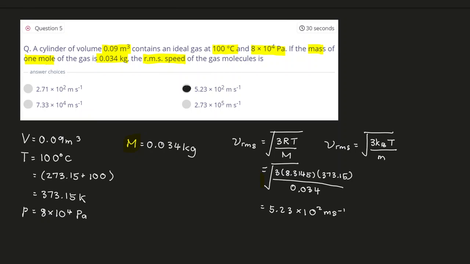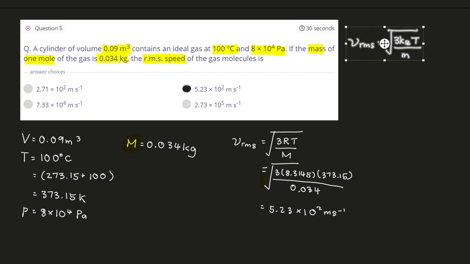So I think if you pick this question as a question that you don't know, probably you are hesitating which equation to choose. But let me prove to you that it's okay if you pick any equation as long as you know what the symbol stands for. Why do I say so? Okay, so let's be careful and be aware that this M here is the mass of one gas molecule.